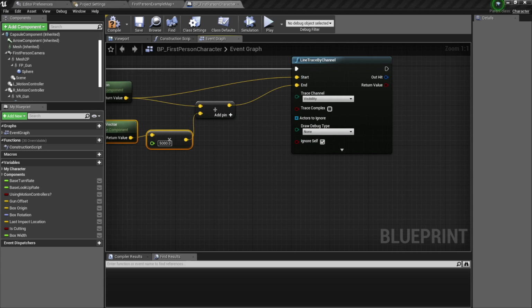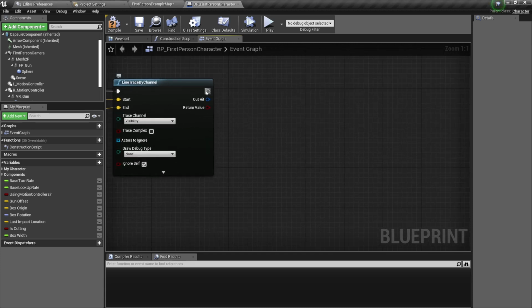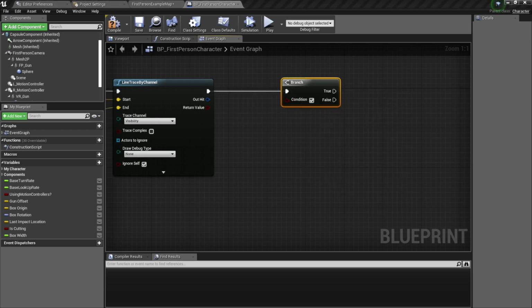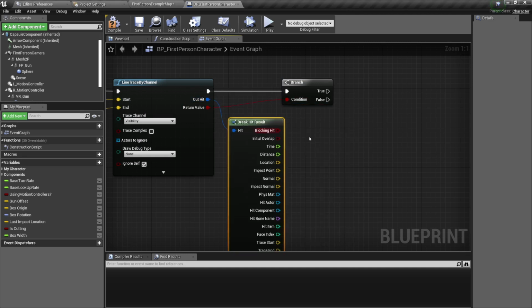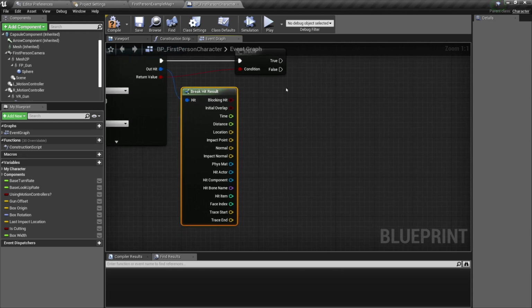That is totally fine. From the line trace channel, we are going to go inside of the branch so that we can test if we actually hit something. So do we have a return value with this line trace by channel? So the return value is going to be the condition. And from the hit over here, I'm going to break hit result so that we have access to all of these functionalities.